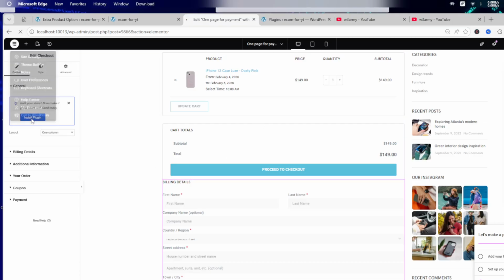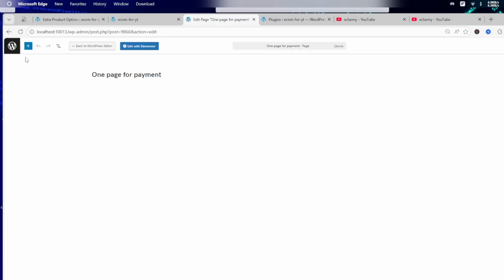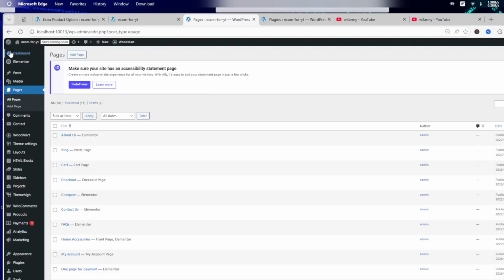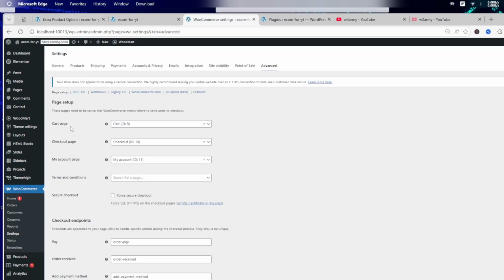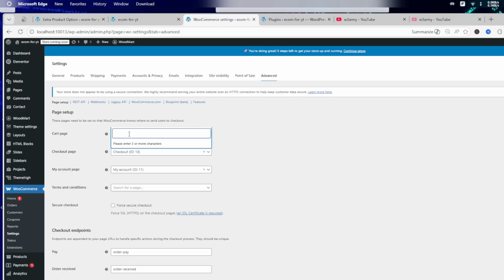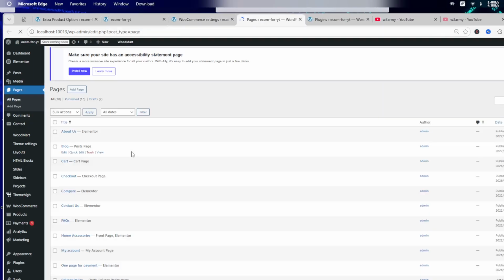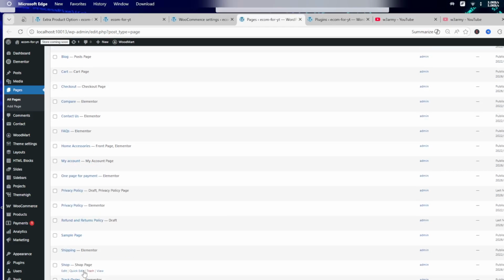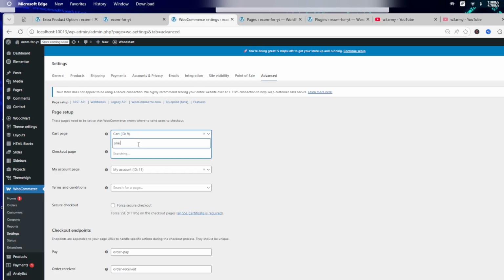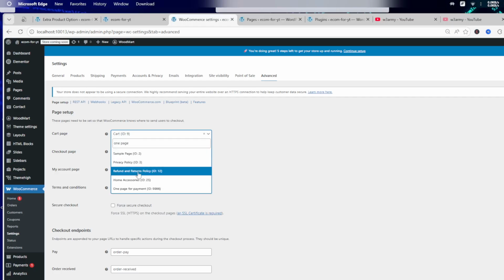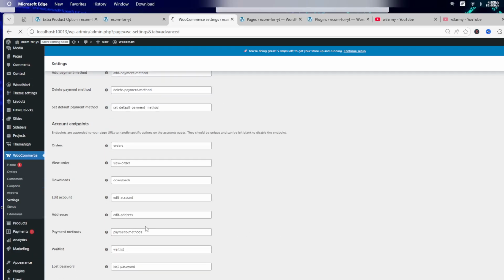Okay, now I'll go back to WordPress. If you do not do this configuration, you will see your previous system running. So just click WooCommerce and click Settings. If you don't have any other theme or if you have the Woodmart theme, it's no problem, because it's not connected with WooCommerce. Just click the Advanced option and click the cart page. This cart page will be the page name that we gave earlier. So what was the page name? I'm just checking. I just forgot. The page name was on page payment, this one. Okay, so just click save changes.